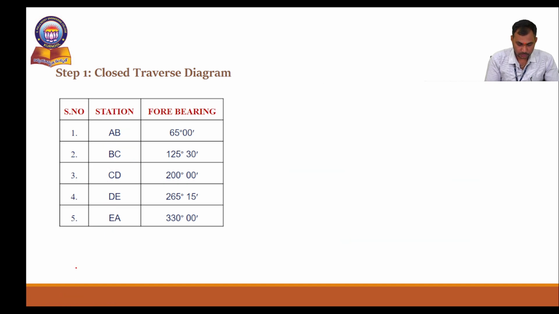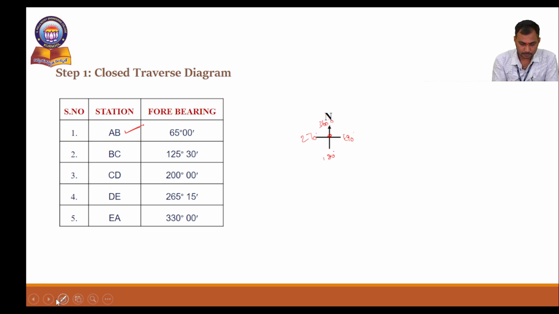Okay, right. First draw the direction diagram, nothing but north, east, west, south directions. From that, what is the forebearing of AB? This is point A. The forebearing of AB is 65 degrees, measured from the north toward the east direction. This is 90 degrees, 180 degrees, 270 degrees, and finally 360 degrees. So the 65 degrees falls between north and east, less than 90 degrees.